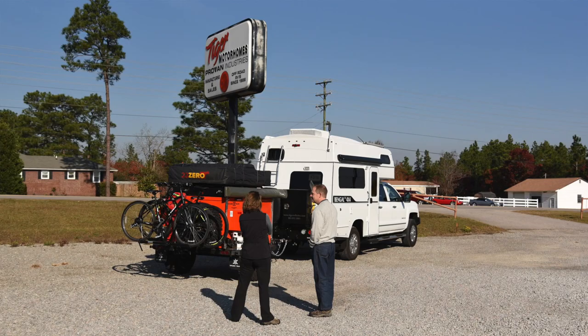And in the meantime, John came up with a great idea of having compressed air on board. So I had them order some parts to tie into the Firestone airbag system so that I could have a couple of air fittings to get air from if I needed to fill tires or whatever. So all those arrangements were made to get back to Pro Van by the 5th. We worked our way back there to the 5th, dropped the truck off on that Monday.